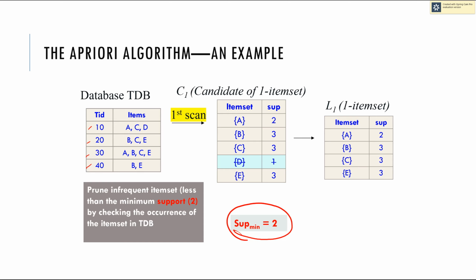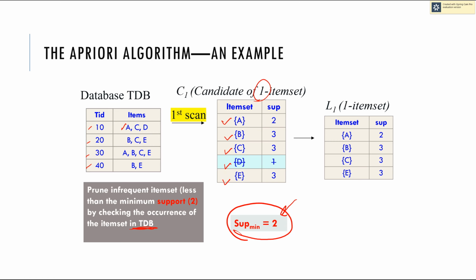So before that, you need to determine your support. So you have to check the support. This is what we have been given, or we have assumed previously. In the question, it will always be given. So you have to prune infrequent itemsets less than the minimum support of 2 that we have assumed here, by checking the occurrence of the itemset in the transaction database. So you have to generate the candidates of one itemset first. Okay, so what is the candidate of one itemset? One item, meaning that from all of this we divide them into one. So you have here item A, item B, item C, item D, and item E.